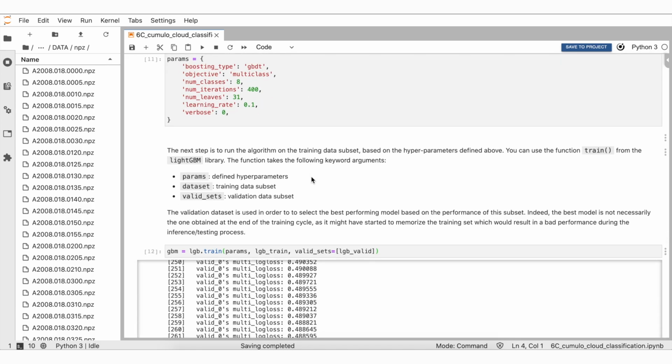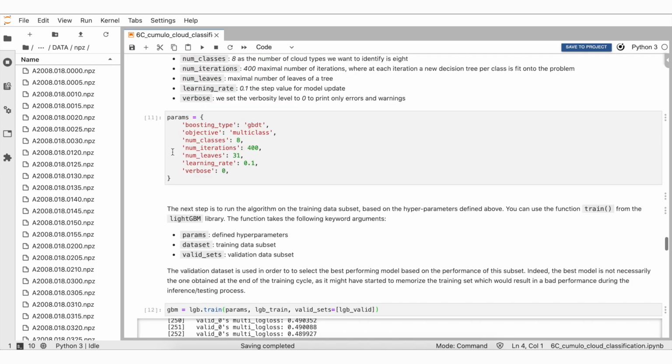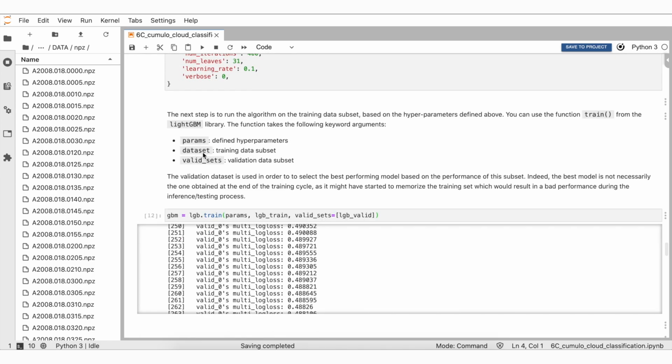Once we defined the set of hyperparameters, the next step is to run the algorithm on the training data subset based on the hyperparameters we just defined. We can use the function train from the LightGBM library, which takes the following keyword arguments: params, the hyperparameters we defined here, the data set, which is our training data subset, and also the validation data subset.